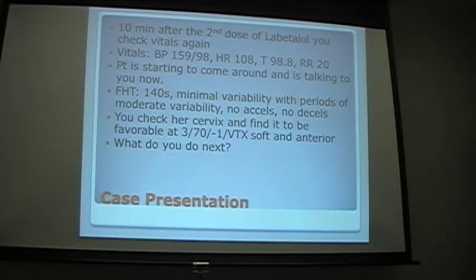After I'm done with the case, we'll talk a little bit more about the details of what you do step by step. But at this point, you would start getting more of a history and start making your plan for delivery, because the only way that we're going to definitively treat her is by delivering the baby. Well, her cervix is favorable. Would you think an induction would be good at this time, or would we have to do a C-section? I think we can try for induction. An induction in an eclamptic patient is a reasonable option if they have a favorable cervix and you think that you can get them delivered within 24 hours.